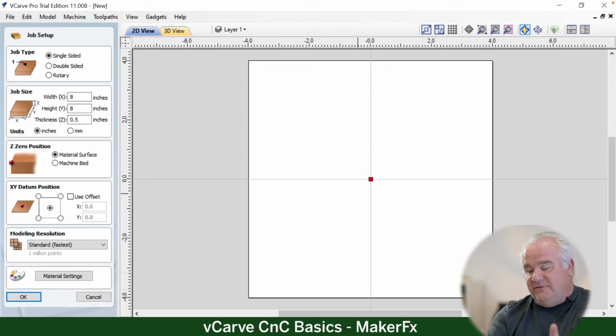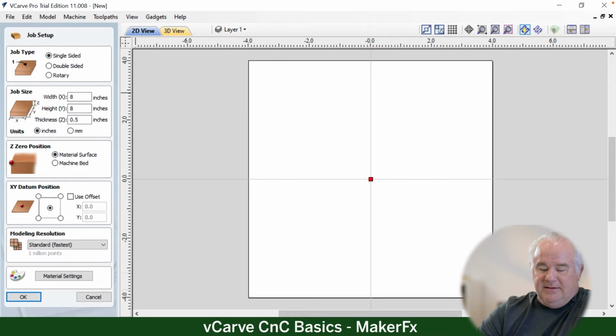VCarve Pro, the version that we have with the license key, is fully functional with one exception. The version that you run on your machine cannot create that G-code file. You can do everything else. You can do all your design work and toolpathing. It just will not create a G-code file. That's how it's crippled, and that's why you have to bring your file to the laptop at the CNC. That is the only machine that's licensed to be able to create the G-code file.